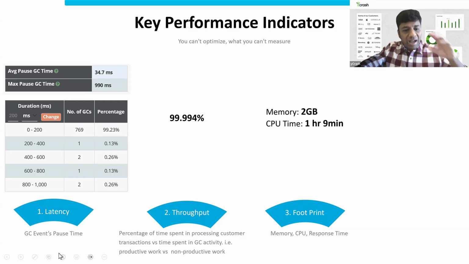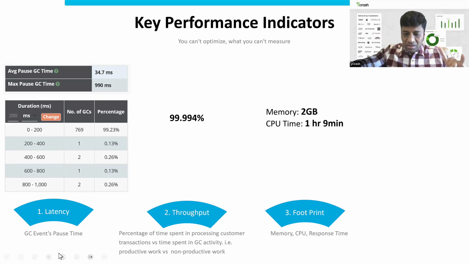See, friends, the garbage collector adds an overhead to our JVM because the garbage collector needs CPU cycles. Garbage collector needs its own memory. So what is the overhead my garbage collector is adding to my application? This is the third KPI. So friends, these are the three KPIs when it comes to garbage collection study. What is my latency, that is, what is my individual GC event's time? Throughput, or the cumulative time period: cumulatively, how much time am I spending in garbage collection? And the footprint: what is the overhead my garbage collection is adding to the JVM? So these are the three KPIs.